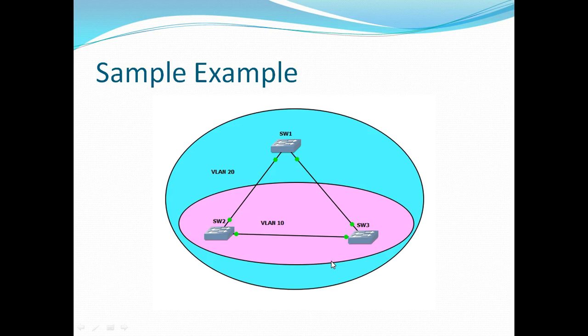So what is the use of having this Gigabit interface? The high cost and high bandwidth interface will become the alternate port and not be used. It's just a waste of cost and bandwidth. In order to overcome that, Per-VLAN Spanning Tree Protocol has been introduced.